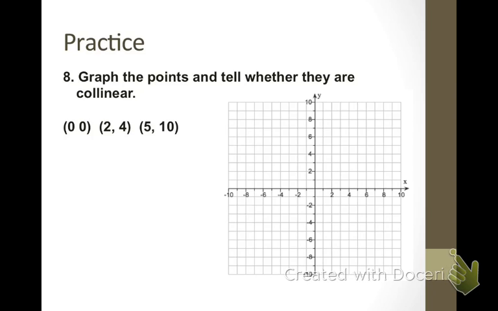The very last thing I'm going to ask you to do is graph some points and tell whether they are collinear. Remember, collinear means that they lie in the same line. The first thing that we're going to do is plot these points. The easiest way to see if lines on a graph are collinear is just to get your straight line tool and see if it does form a straight line. And, indeed, it does. So, these lines are collinear.